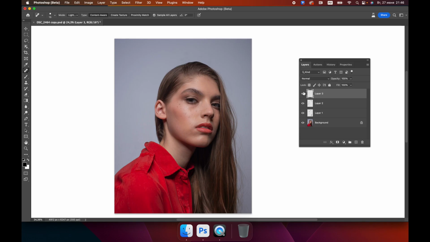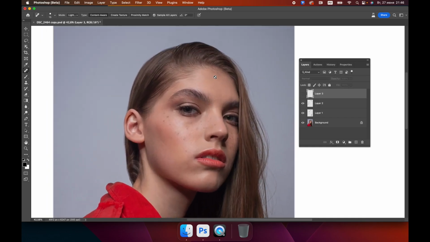Ready? Let's take a look at what I have done. To begin with, I removed the blonde hairs with the healing brush tool. Next, I worked with the stamp tool on those dark hairs that stand out from the background. And we can see how this area has changed here as well. Here I would not touch the hair because it looks very natural and does not raise questions. I also removed some dark hairs. We can see it in this area here as well.